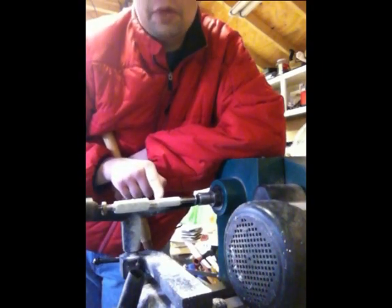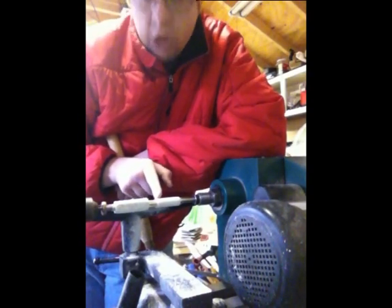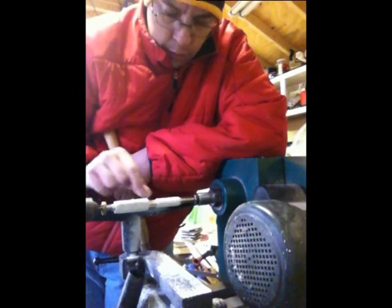This specific blank, I went back and looked at the instructions, and there is a 1/8 inch tenon that I have to cut on this blank all the way down to the brass tube. So this pin's going to take a little bit more time than a normal pin does.